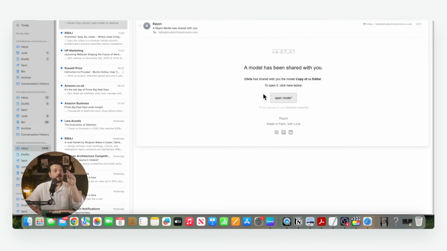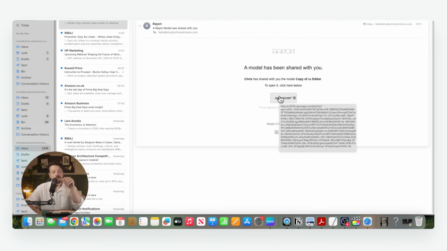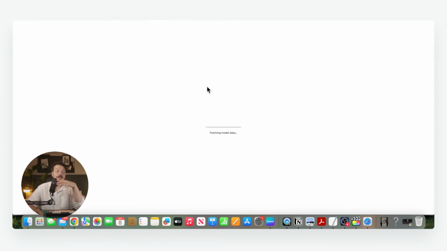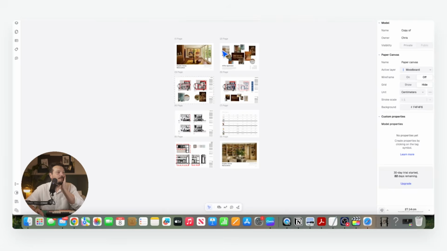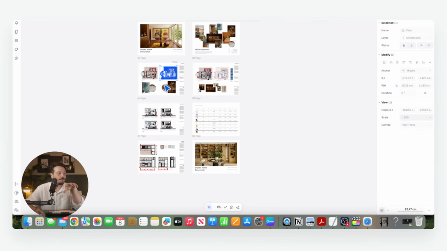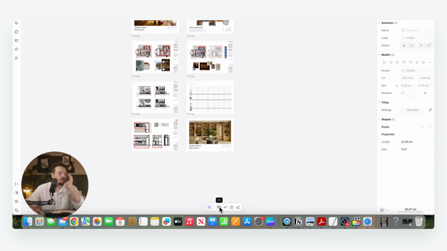So in my business email, I'll see that a notification has appeared. So Chris has shared the model with you. I'm going to click into this, open it with a different browser, so the different side of me can review it. And within that presentation, I can now view it. I can click on things, but I can't move them or change them. But I could measure things or judge the square meterage.